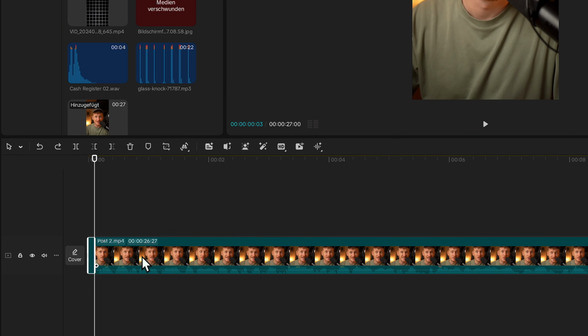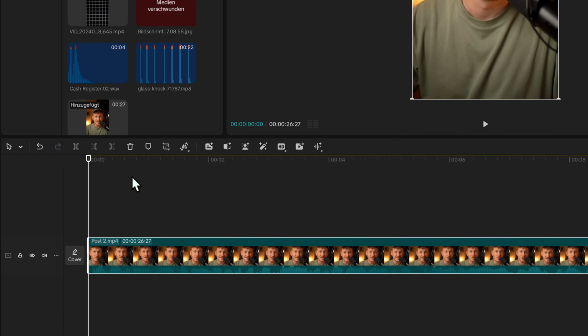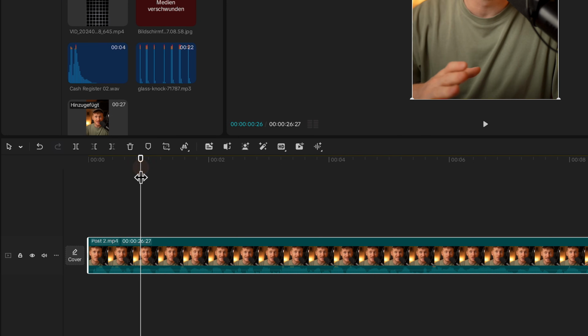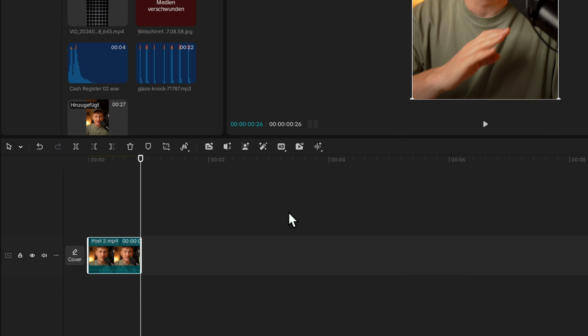And you can do so by either just cutting it. So here you have cut, and then you can also hit Command B and it will cut it. Or you can ripple delete, and you can do this by hitting the key Q and it will automatically delete everything left from the bar here. Or you can do the same here with W and it will delete everything on the right.